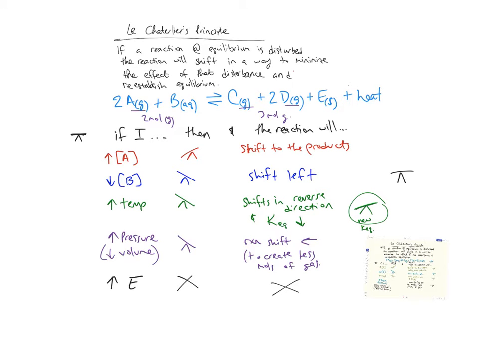The tricky one we saw, well, not even tricky, but the thing to remember is temperature. Remember, temperature changes that permanently. Temperature will change your equilibrium value, but nothing else will. And that's why a lot of those problems had a temperature component.